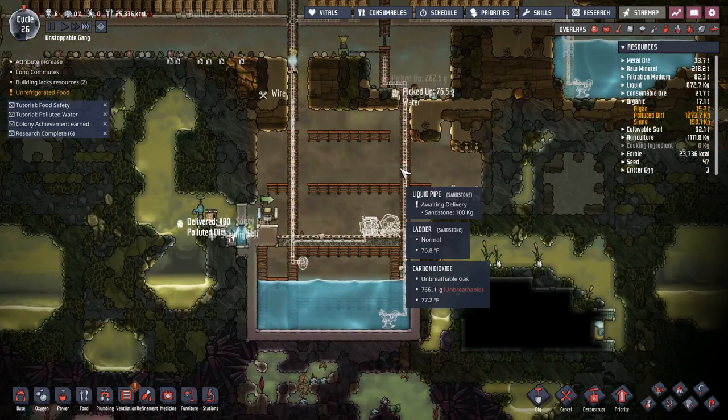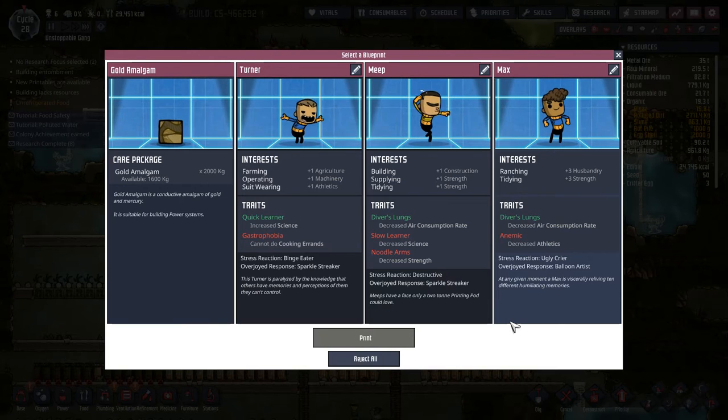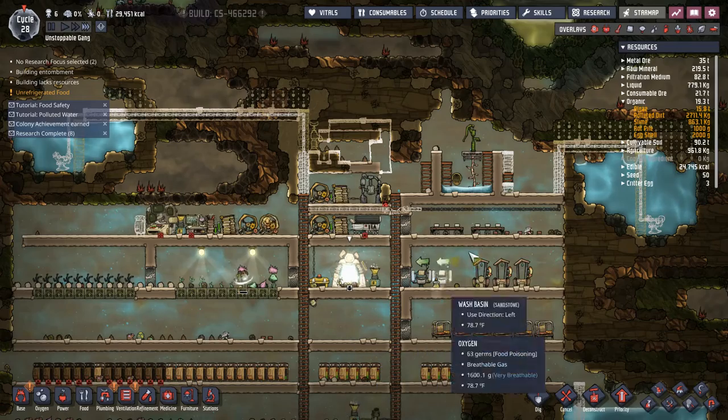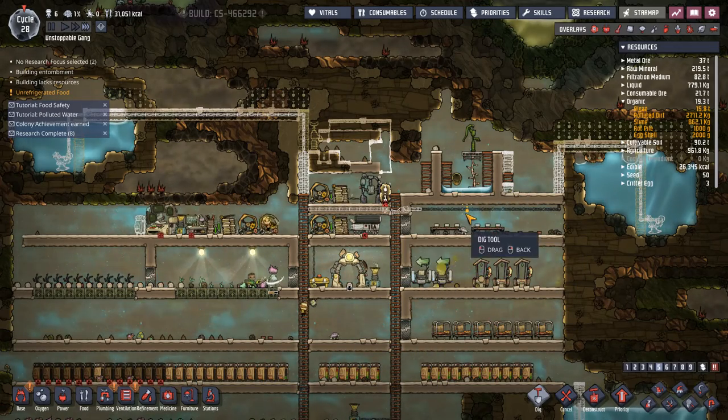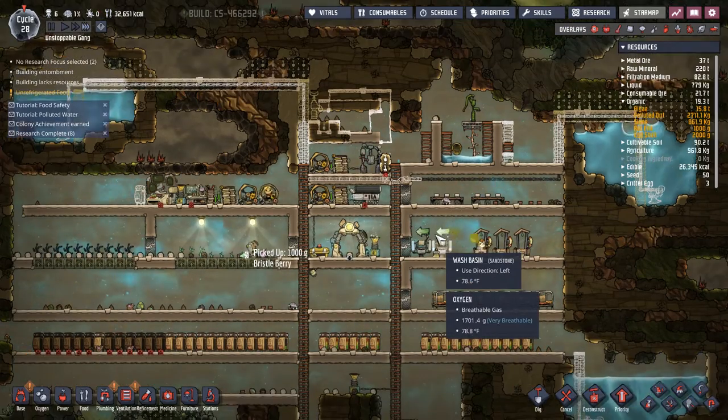Alright guys, while they're in the middle of everything, it looks like I got another duplicate here. This guy's ranching in strength. I think I'm going to pass on a new duplicate for now. We'll just go with gold amalgam. Alright. Let's destroy that. Okay.